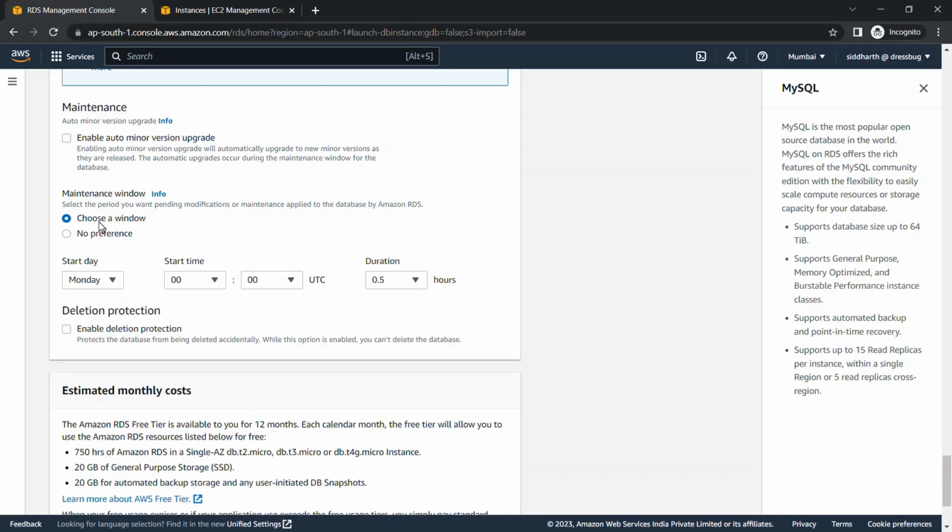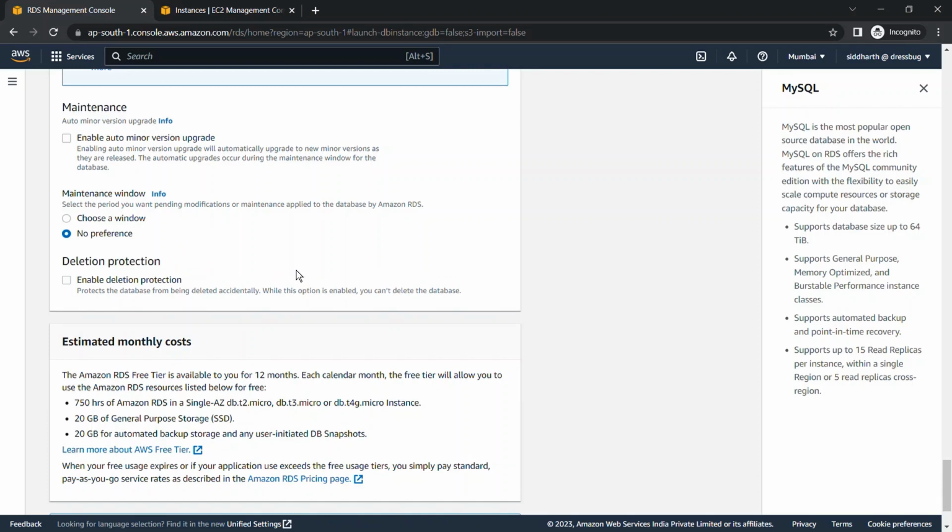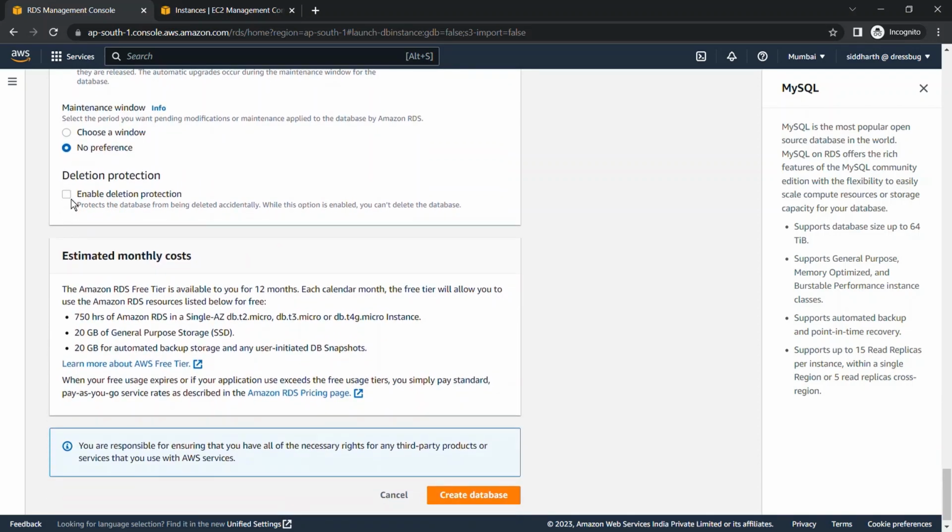Here it gives one more option: deletion protection. It ensures that no one will delete our database directly from the action option, delete database. If we enable this, it keeps your database secure without deleting it through the action button directly. If you want to delete it, you need to change this setting again. Just disable it, and after that you can delete it.